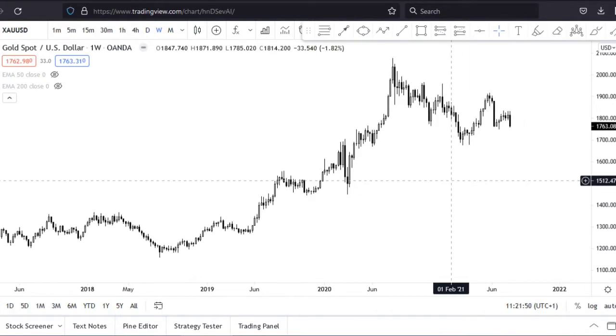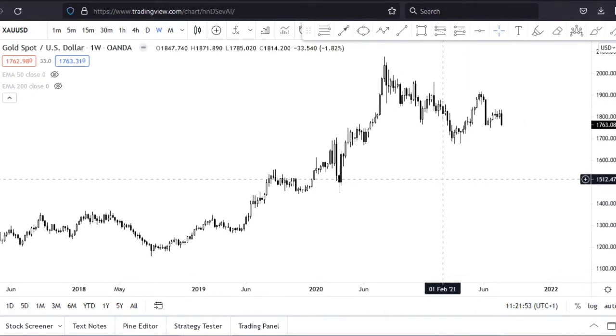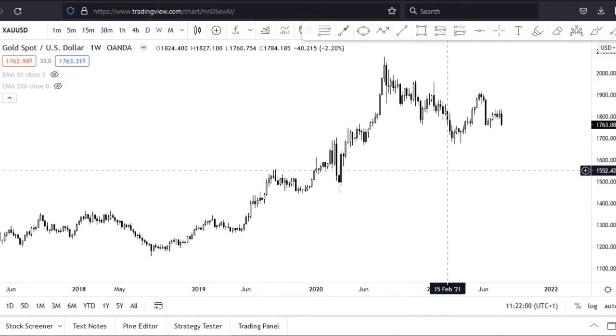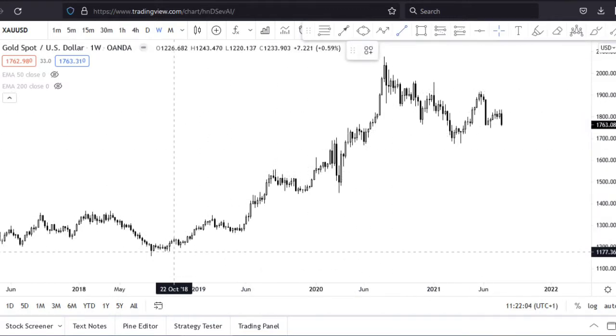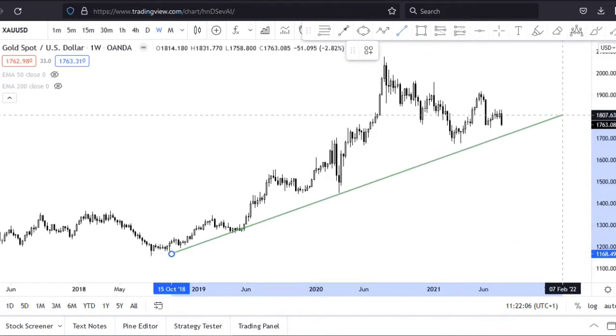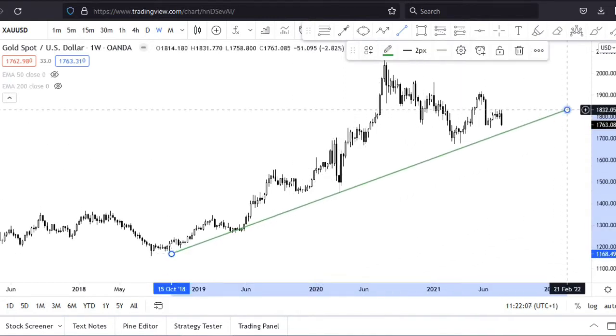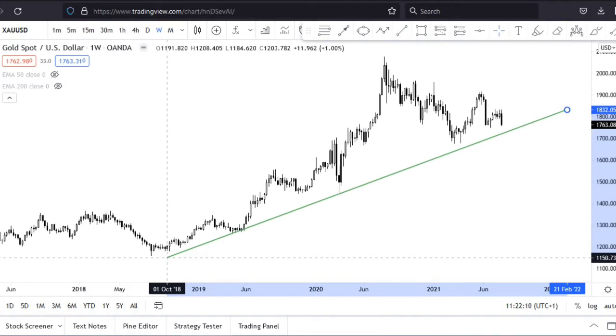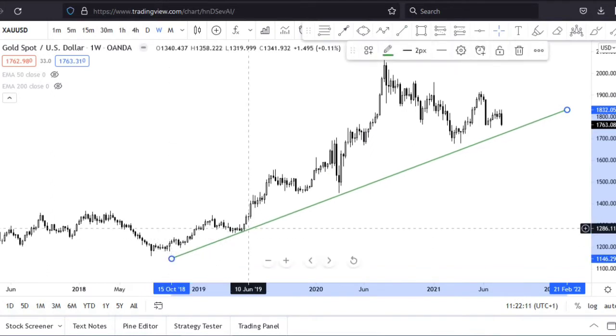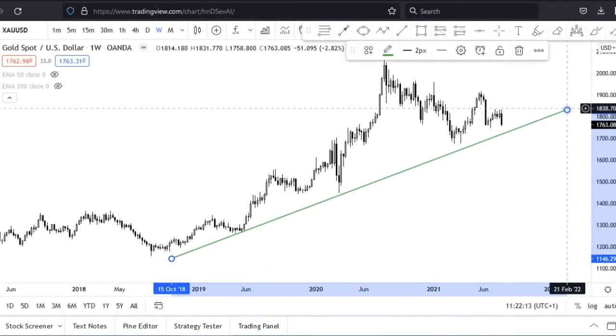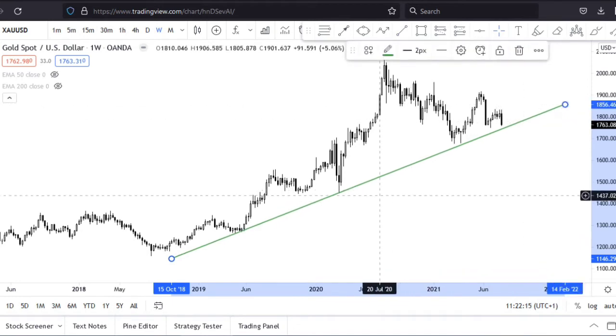As you can see, this is a plain chart, so I'm just going to be identifying the major levels of structure and see where we can capitalize on. So the first thing I'm going to do is try to identify the trend, to plot my trend lines as usual, to try to connect the levels. So between this level here and the next level here on the weekly time frame.